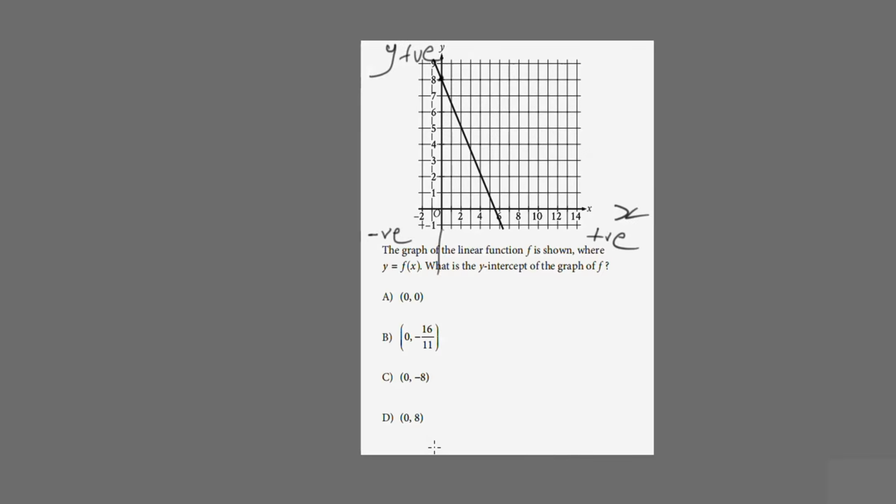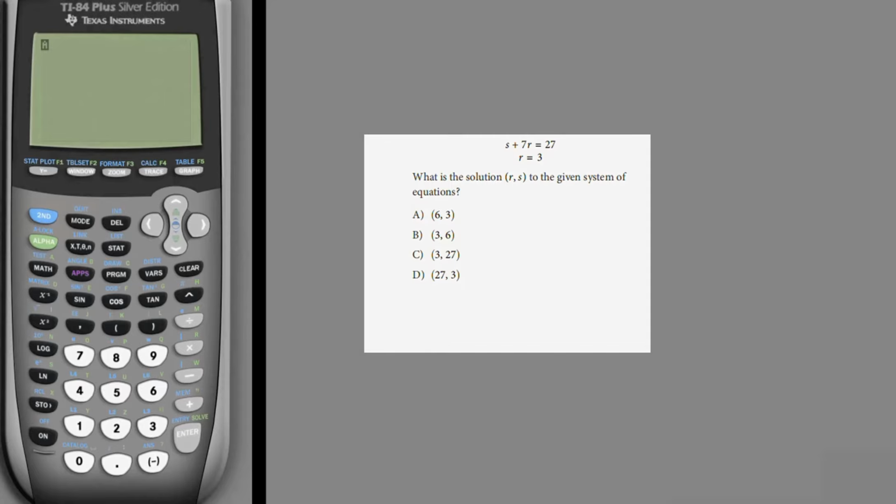Let's go to the video, guys. In this video, we are going to learn how to solve this SAT math problem easily and fast. So let's look at the question and solve it together. The question says, what is the solution x to the given system of equations? This question is very straightforward. I don't think we're going to use the calculator to solve it. Just a basic understanding of systems of equations will be good to go.